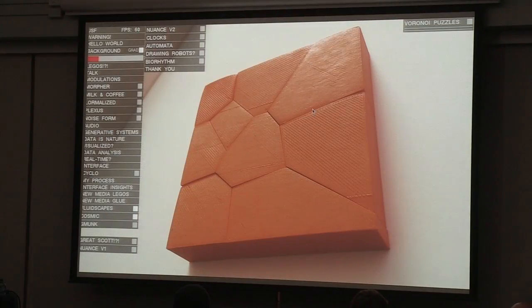Let's talk about Voronoi diagrams and puzzles. One of the projects that I've been working on recently is getting back into the physical. We have a lot of these visualizations and awesome things on the internet and on our computers, but there's nothing more satisfying than 3D printing something and holding it in your hands. I think it goes back to making things with your hands. There's some satisfaction you get from doing work that's not just computer-based.